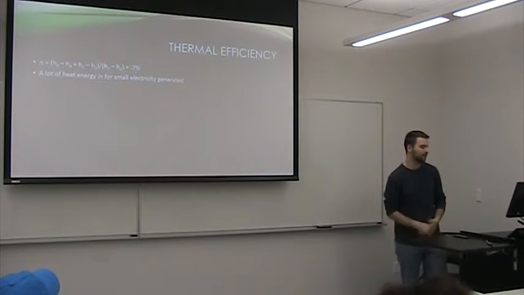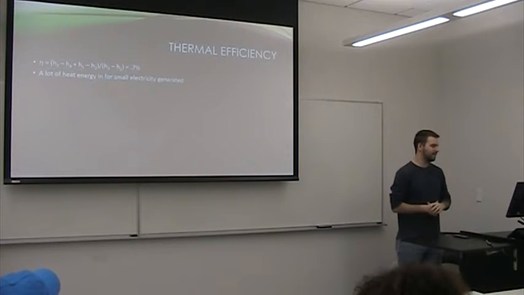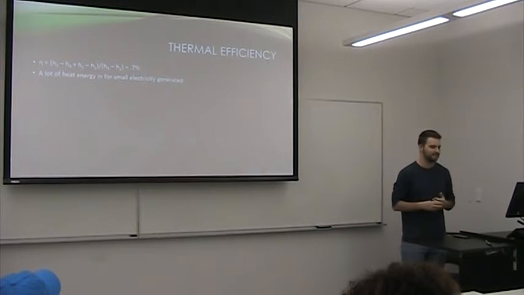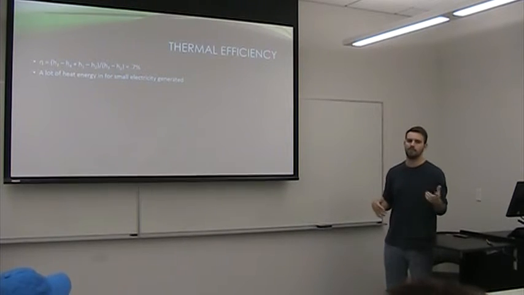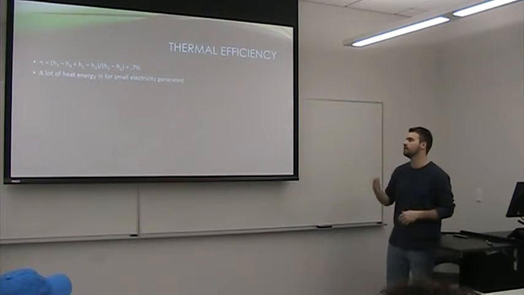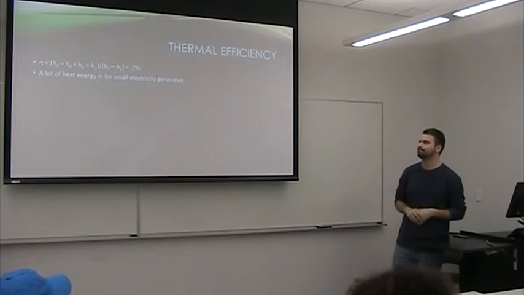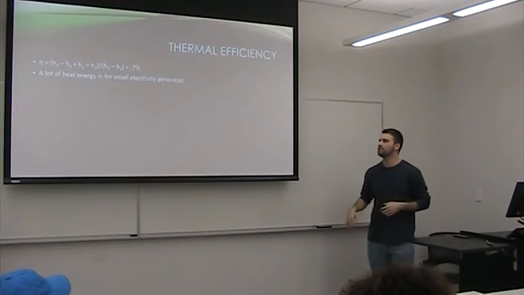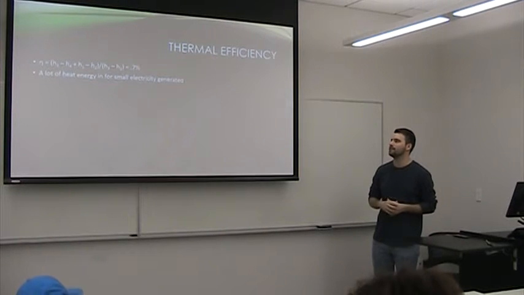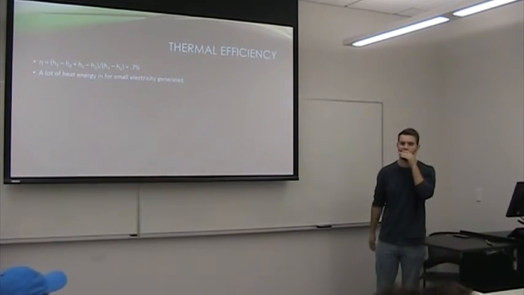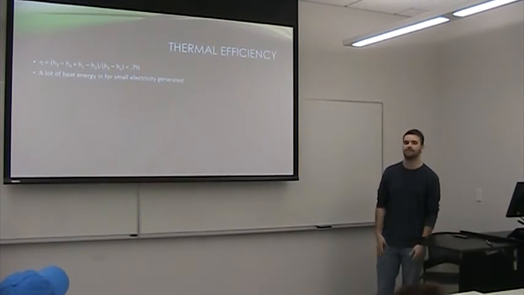The thermal efficiency of the whole system, I'm not too sure exactly why it came out the way it did. I think it has to do with the fact that you're not reboiling any of the water, it's all just leaving. So I think that's why. And then we also lose a ton of pressure coming from the boiler. You have about 110 pounds coming from the boiler, and then when it goes into the turbine, it's like 16 pounds. And that's usually not really good.